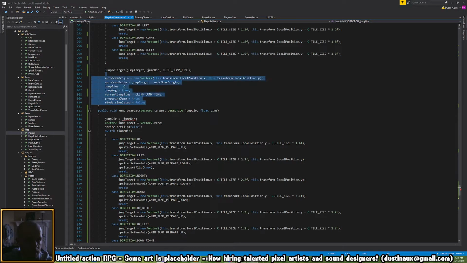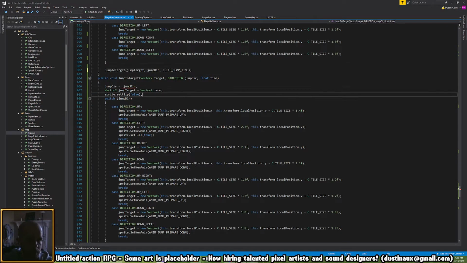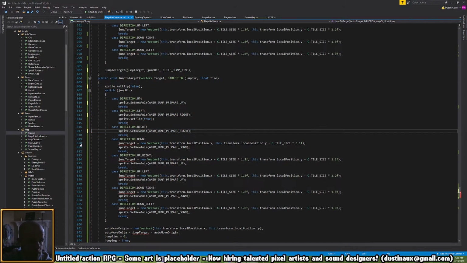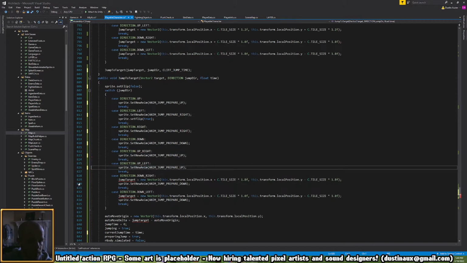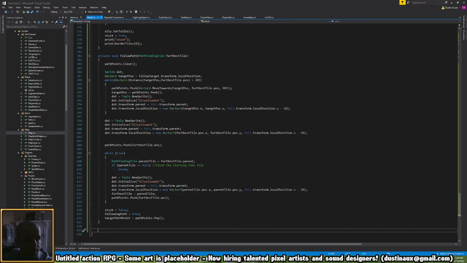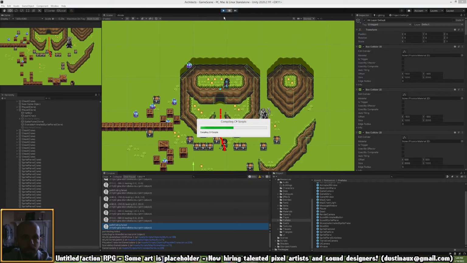Simulated, all that is going to be in the jump to target method. So here we say, okay, we got our jump direction. Already have our target. Do the sprite stuff. Different sprite animations based on which direction we're jumping. Then we set that. The move delta is just target. Set that to the time. Good. Jump target. Let's test it out. Make sure I didn't break the cliff jumping.